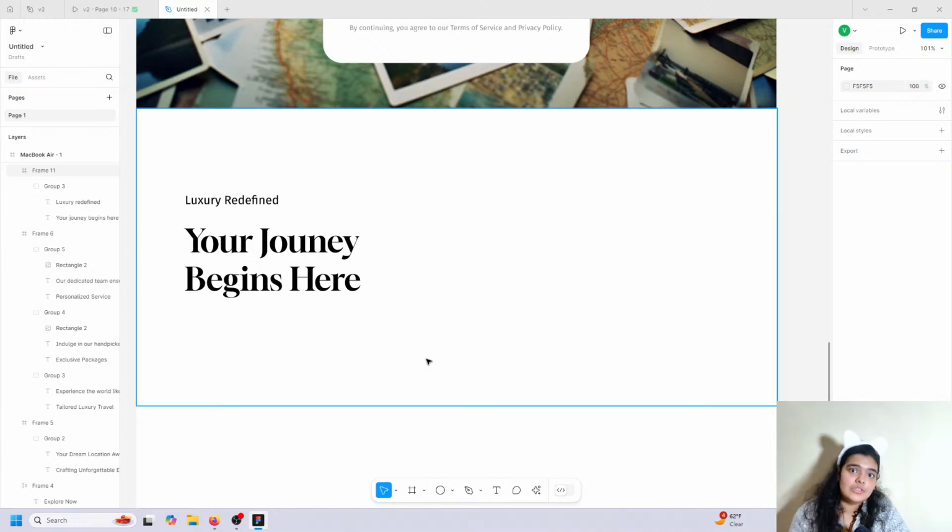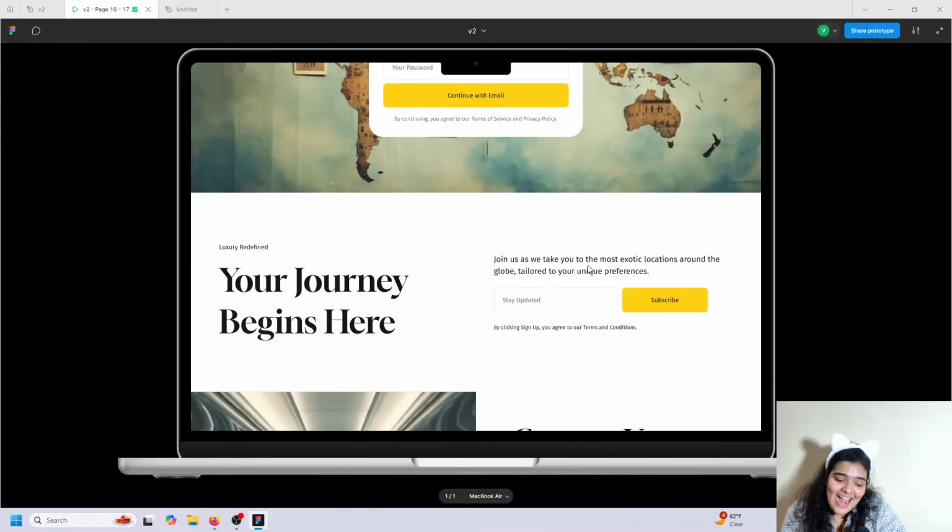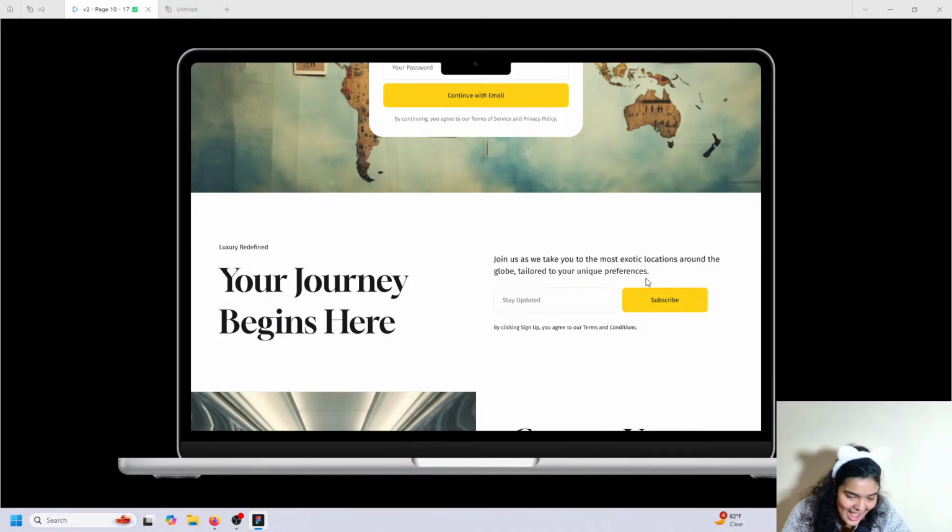And with that we have a lot of empty space here. Now this is the empty space where we're going to add the newsletter section. So you're just going to add a title, add this sort of input box, add this button, and add the description.